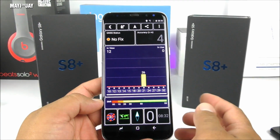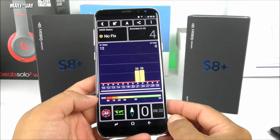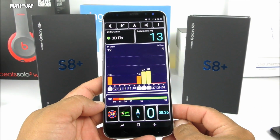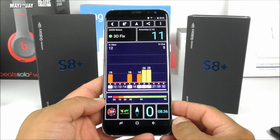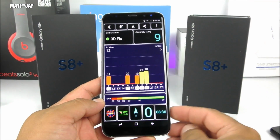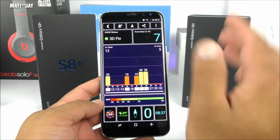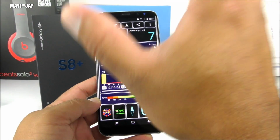I mean, it does lock within a minute, sometimes a few seconds. Right now it is locking very quickly, and I'm here in the back of the house where I usually don't get a lot of reception. So you guys can see that I already have a signal here, and if you go outside it starts improving more and more, and this is something that we don't see on every replica, especially at this price point.